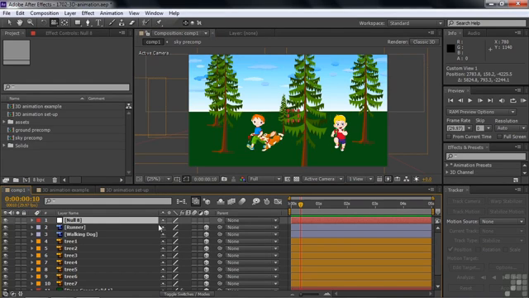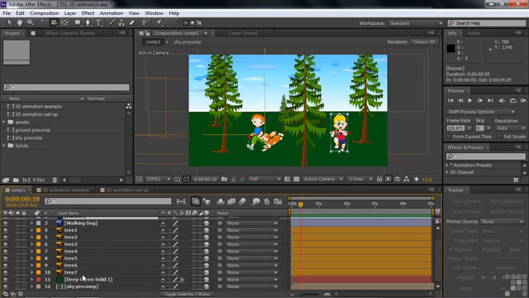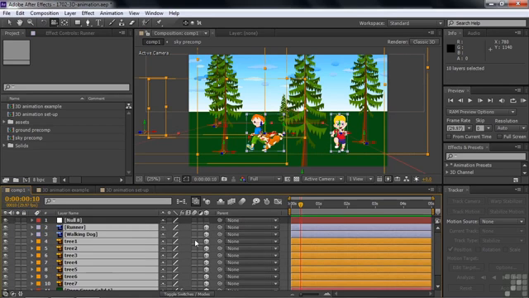To set up everything like that, I've already got the parent column open. I'm just going to click on this first layer here and then shift-click on the last one. Then I just need to drag one pick whip from the parent column over to the null object layer, and there we go. Now we've connected them all except for the sky. The sky is just going to sit back there and not move at all because it's so far back it really wouldn't be part of any multiplaning.